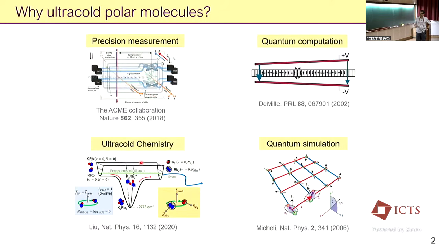Our field has also studied ultracold chemistry. So this is an image from Kang-Kuen Ni's lab at Harvard, where they study collisions of KRb molecules, and this is a reactive collision. And so they can probe fundamental quantum chemistry processes in this ultracold domain. And of course, molecules are one of the platforms that has been proposed and it's now becoming a reality for the study of quantum computation or quantum simulation. And I'll tell you more about these areas as the talk goes on.